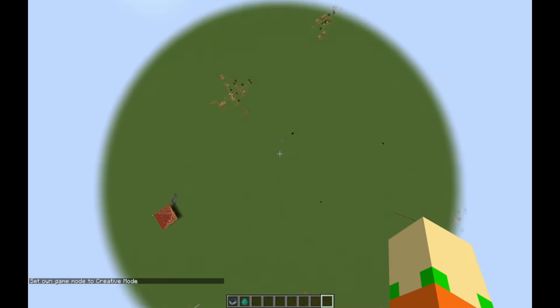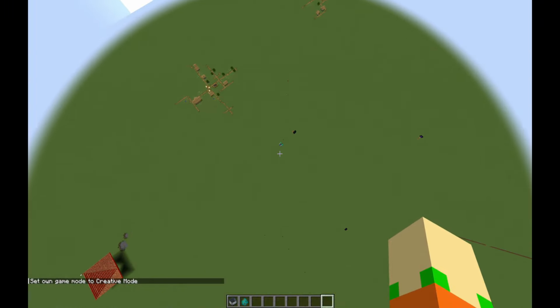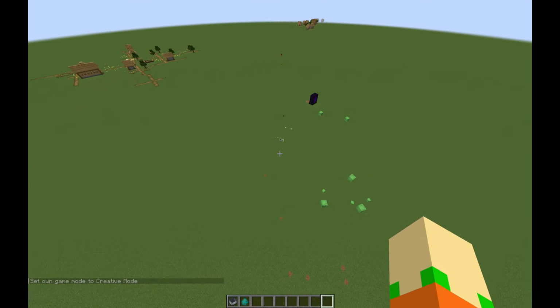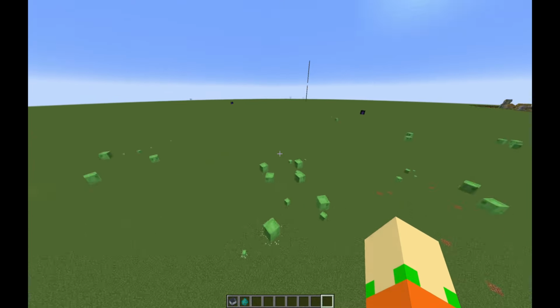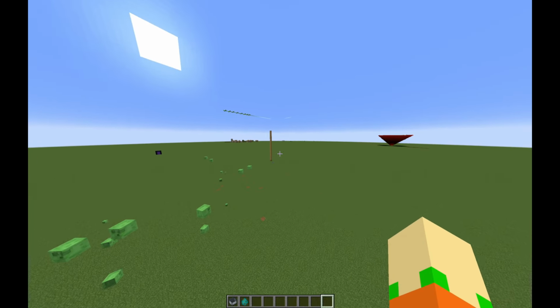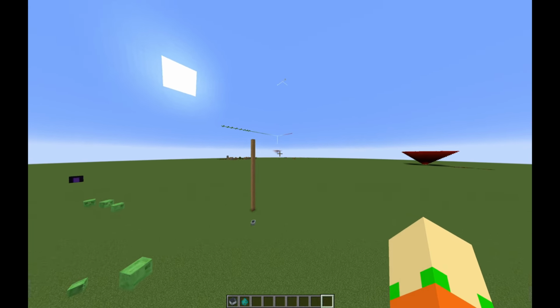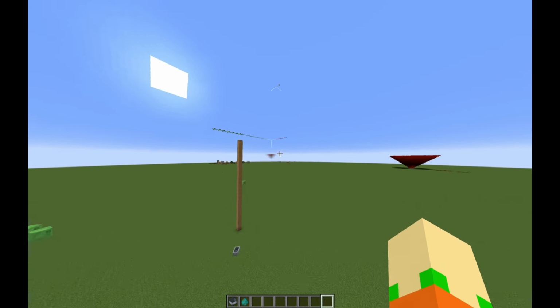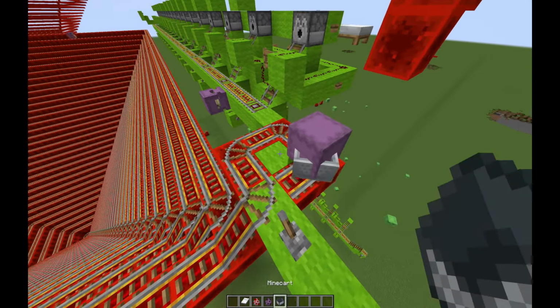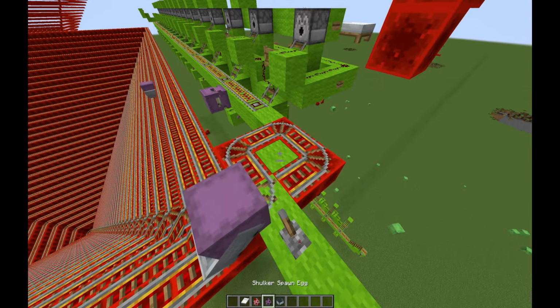Okay, let's see if he's going to survive the fall. He's all the way down at the bottom now. He's dropping. Does he have enough health? No, he doesn't have enough health to survive the fall. Well, he did make it extremely far. The particle accelerator is that way. There's his minecart. And if you see right over there, yep, there is the particle accelerator. So yeah, he got launched pretty daggone far. So not many things survive the fall damage from the particle accelerator because it launches you so high.